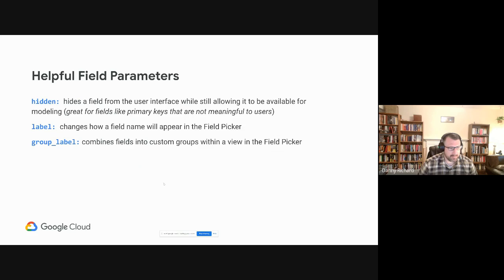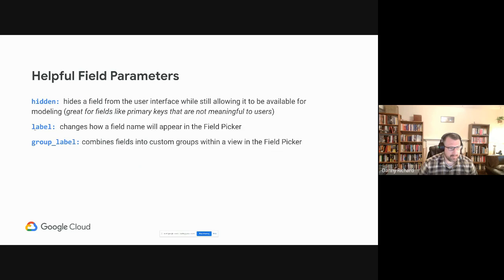Label will actually change how a field name will appear in the field picker. So if, for example, a field is called zip, ZIP for zip code, that would be all caps. You would need to format that in the label to make sure that it shows up in all caps.